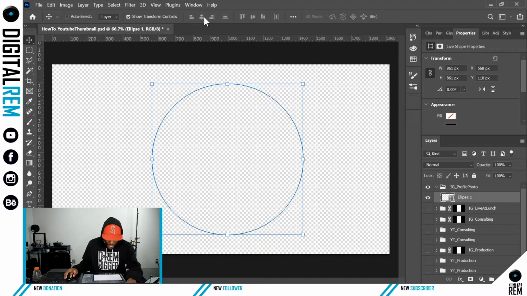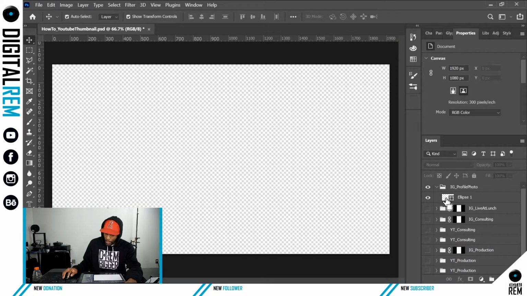You can snap it to the middle using these tools, but essentially all we want to do is hold down Control and click the little thumbnail for the layer that you want, and it'll make a selection of what you have in that layer.